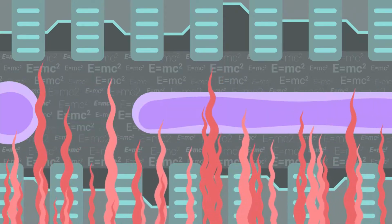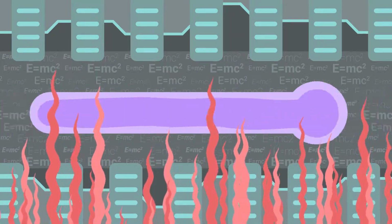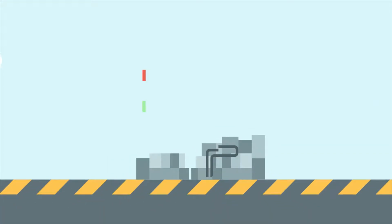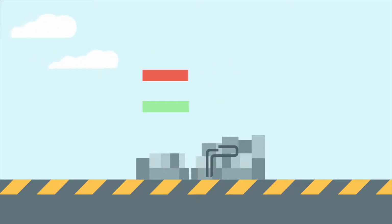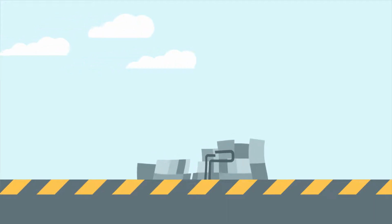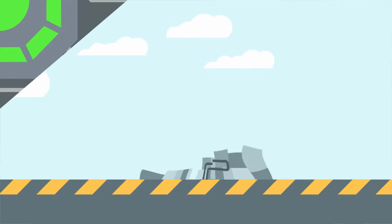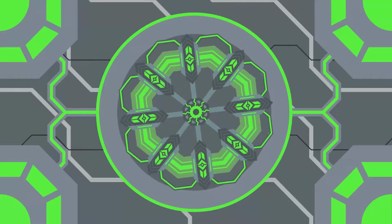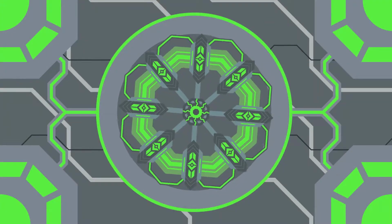So let's assume that we somehow managed to start a fusion reaction. Unlike fission reactions, we need more energy to keep the fusion reaction going. We would need to supply more energy than we can get back, so it's just a bit inefficient here. Also, trying to contain a fusion reaction in a traditional reactor isn't possible. This is because the reactor walls would just melt at such high temperatures. In fact, nobody has ever been able to build a working model of a fusion reactor, one that can actually be used to generate power. The technology simply isn't mature enough at the moment.